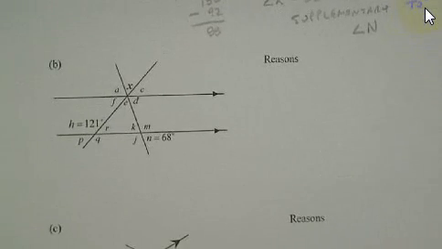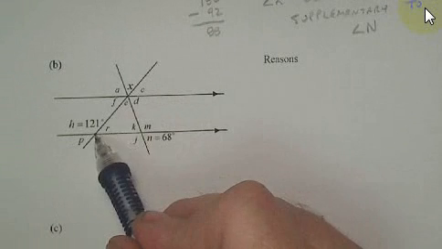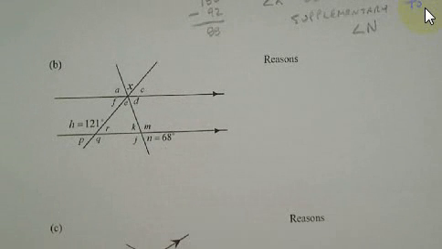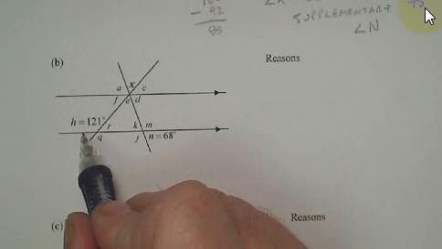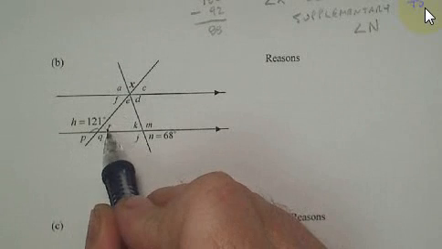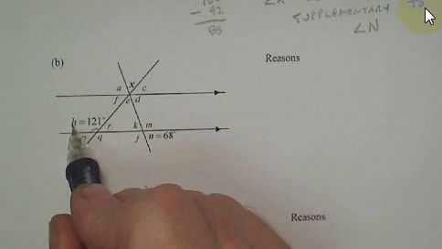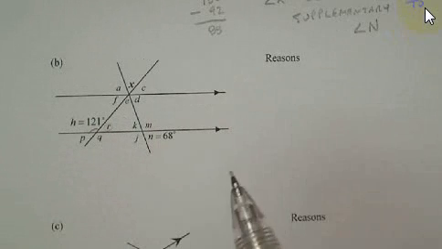Let's try B. So B is asking you to find X, and what I want you to notice here is we've got a triangle, and triangles tell me you may end up using them. You may need it. In fact, that's the route I'm going to go. Although this problem can be done in about 4 different ways. I'll give you one way right now. So I see that H is this angle here. It's 121 degrees, and that's going to allow me to find R fairly quickly because I know H plus R have to add to 180 degrees because they're supplementary, and that's exactly what we're going to do right now.